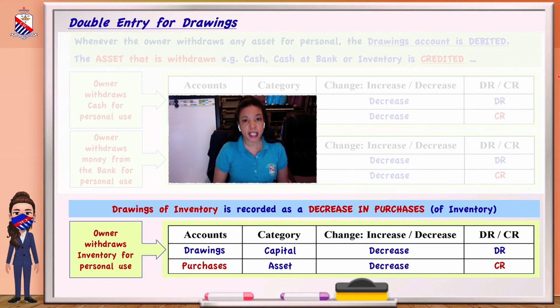There we go. And if we were to put it as purchases is the expenses, as we learned earlier, purchases, expenses, it will still be a decrease in the expenses, and expenses are decreased by the same credit. So you see that? It is the same answer that you will get.